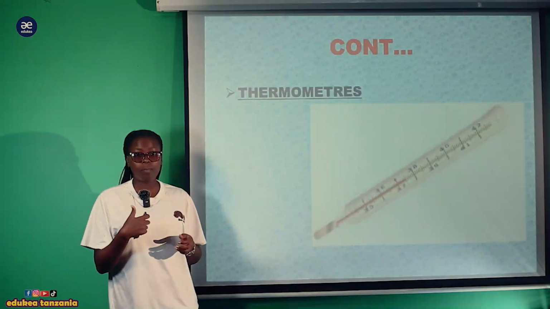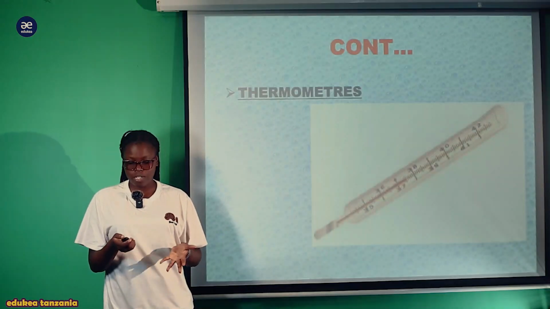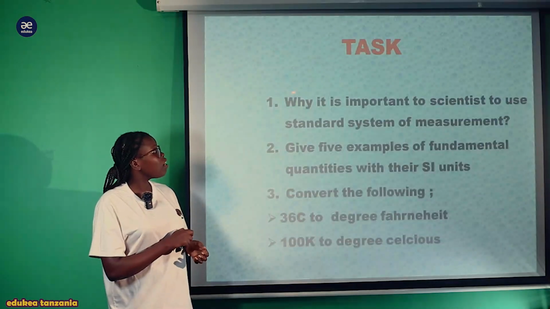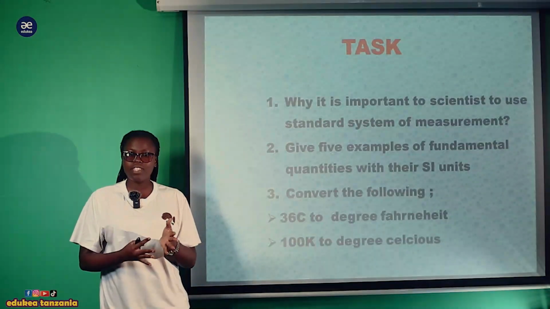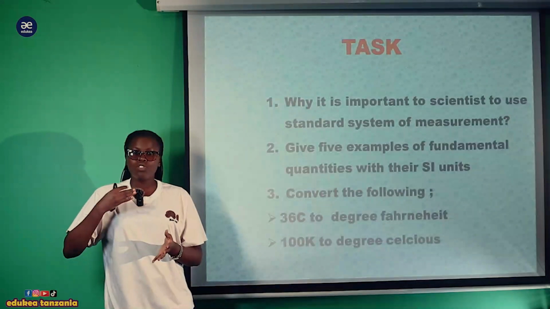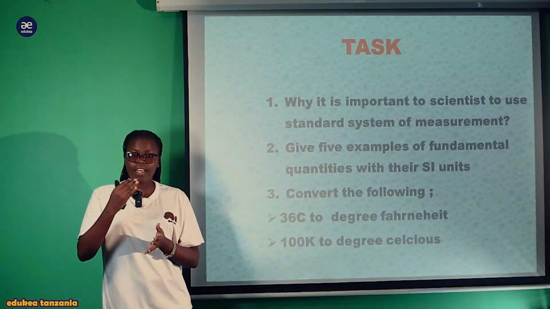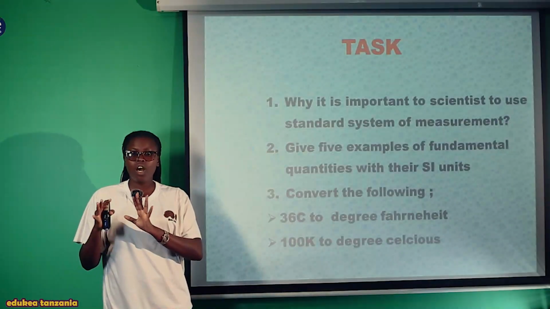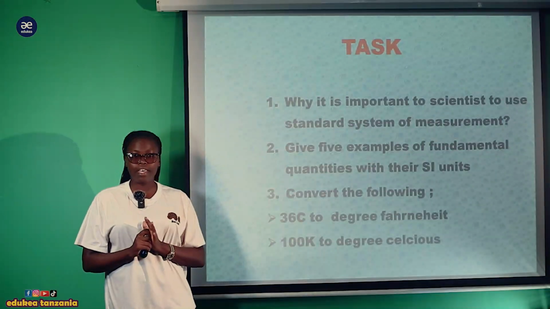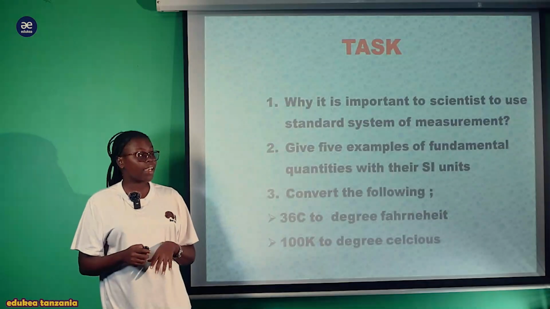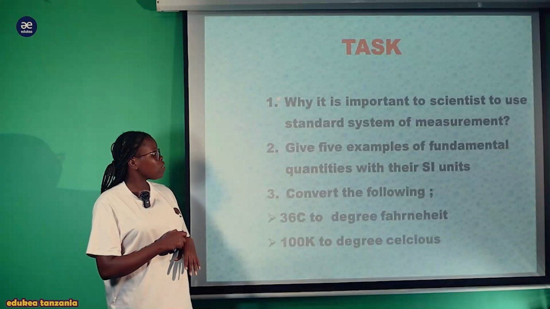Now my lovely students, up to now I'm sure that you are aware of how you can use observation as well as measurement to observe living things, to observe different objects using scientific skills and come up with a solution about the particular issue we are investigating. Now before I sum up my presentation, you have to take notes on this task so as to improve your understanding. The first question: why is it important for scientists to use a standard system of measurement?